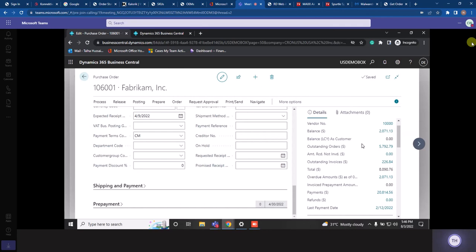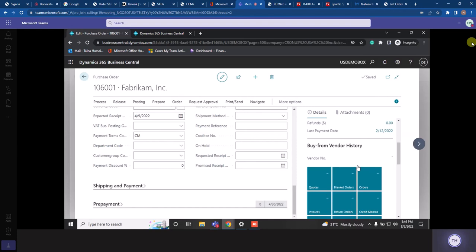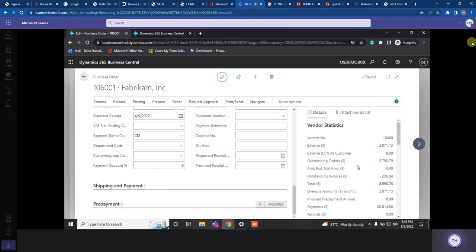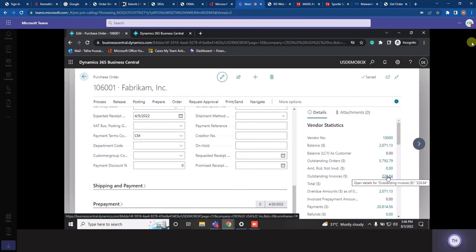But that is not something that will affect the core business functionality or any core code of the business, but it can be done. You can have the modification in this. There are hyperlinks also, so you can just click on any one of them and you will have that information detail.